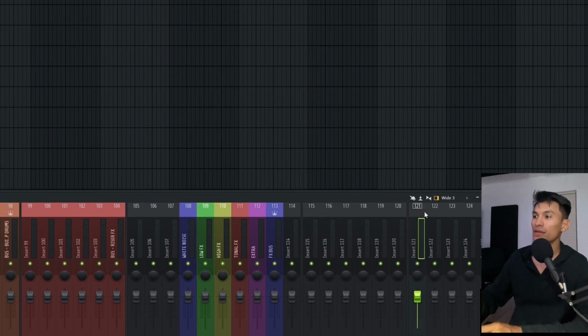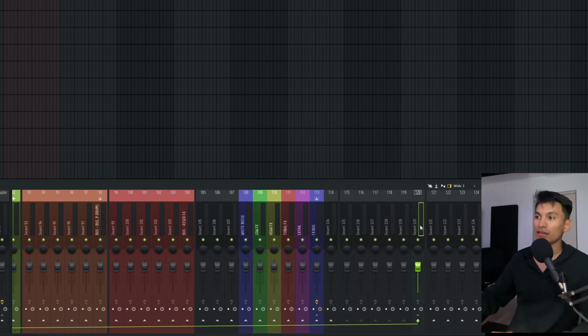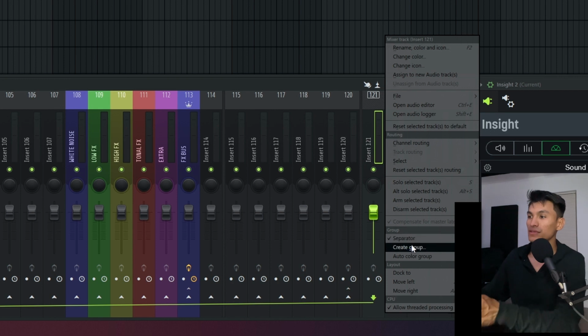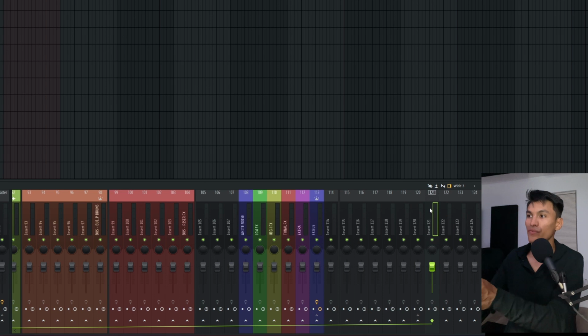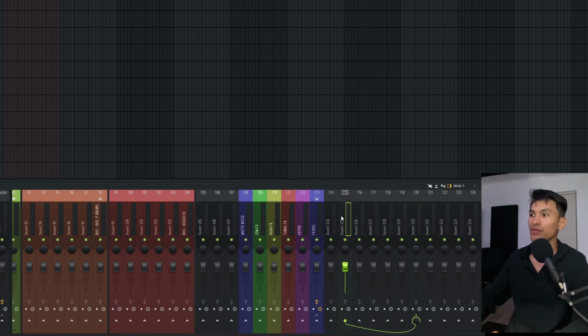And if you want to remove the separator, just in case that you don't want to see that, let's say that you want to remove the separator that you have on the right side, on 120. In this case, I have to click 121 and right click, and you will see the separator is more dark compared to the other one. So you just click separator and it'll be removed. Same thing for the one on the left side that is on 114. Right click, separator, and now it'll be removed.